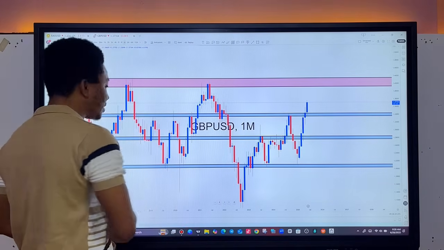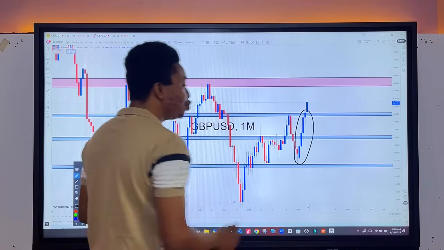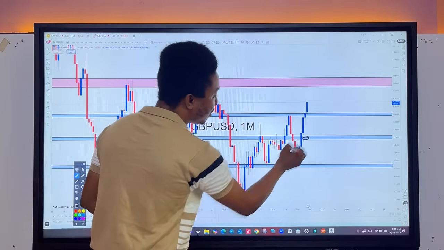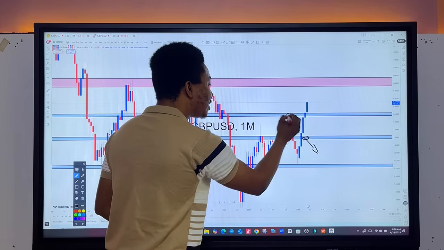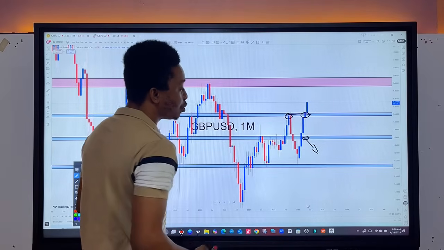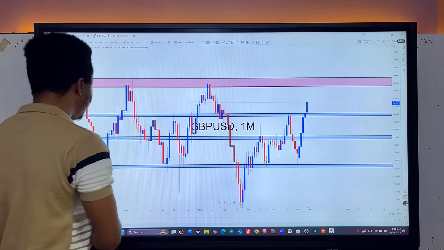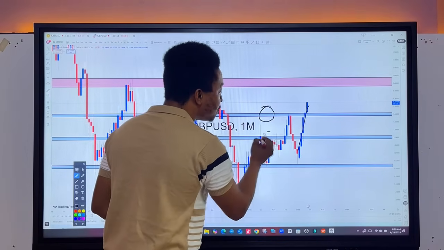So what does this tell us? This tells us that the amount of buy pressure over here is too strong. Why? Because when price made contact with this resistance level, it did not even see any form of sell pressure. The second time that it made contact with this resistance level also, it didn't see any sell pressure to the downside. Instead, it only saw a strong buy pressure breaking above monthly levels very easily.